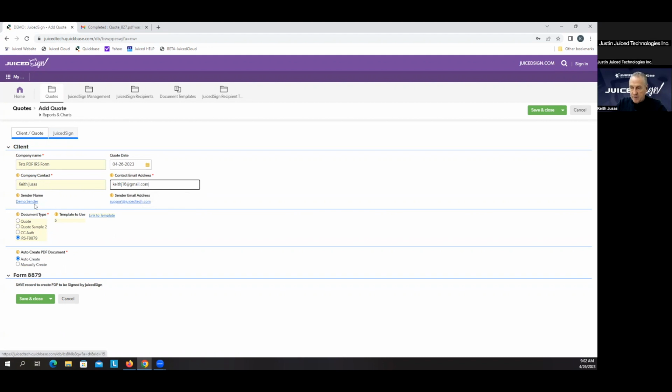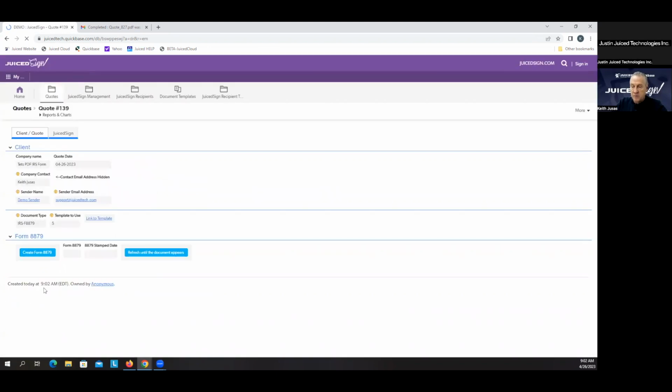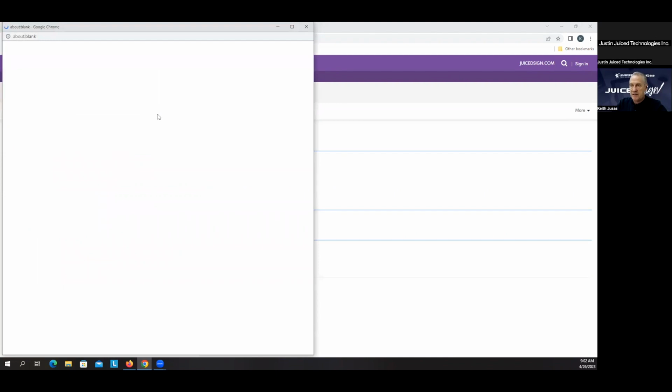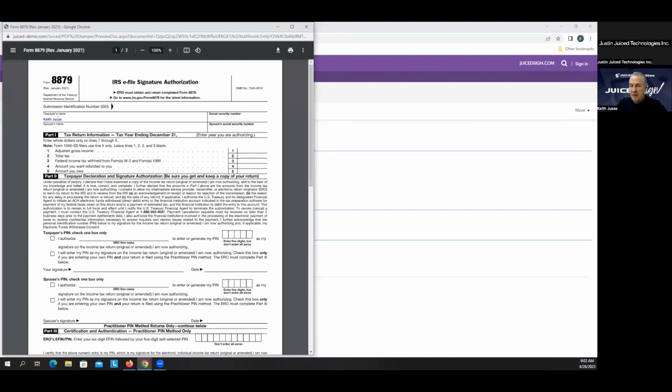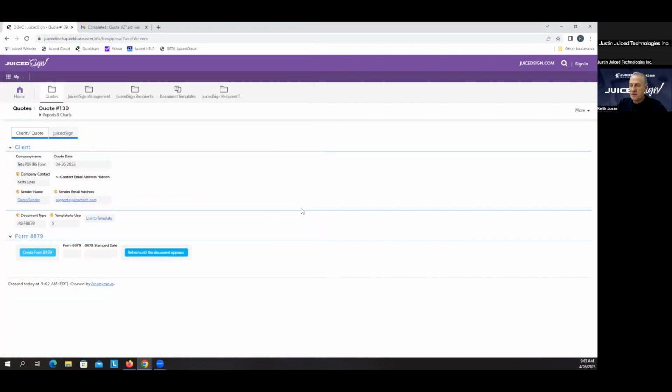And you know what? Instead of auto create, I'm going to manually create. So the batch process is not going to create this one. So I'm going to have to click a button to create it. Just a different user experience for our document generation add-ons. So I'm going to click this button to generate that document using PDF Stamper. So you'll see that PDF Stamper stamped my name in here. And I'm going to end up signing right here. That's the tag that we use to place our tag for sign here. So that document looks good. Now you see it in that file attachment field.